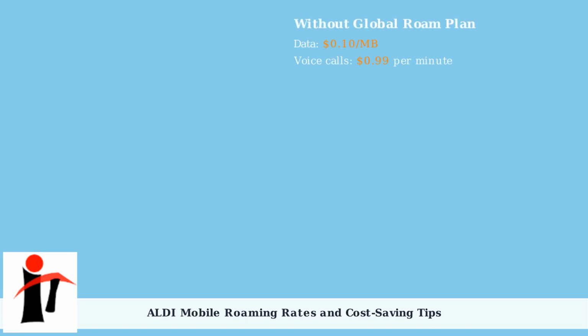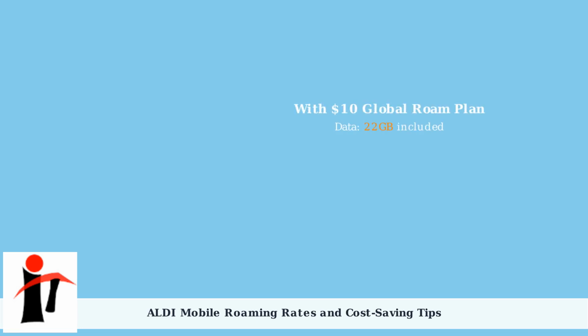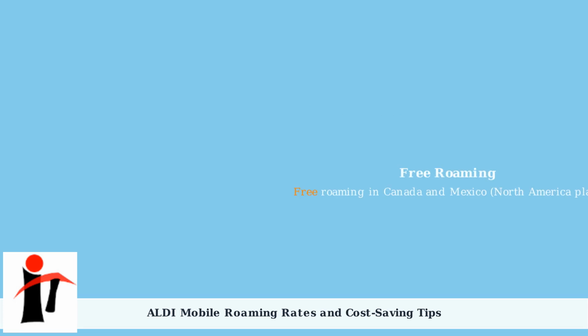Understanding ALDI Mobile's roaming rates is crucial to avoid unexpected charges. Without the global roam plan, data is $0.10 per MB and voice calls are 99 cents per minute. With the $10 global roam plan, you get 22 gigabytes of data included. Roaming in Canada and Mexico is free under ALDI's North America plan.